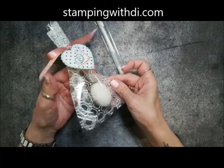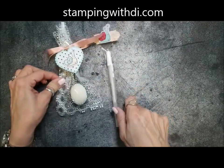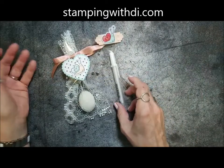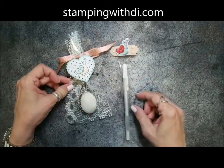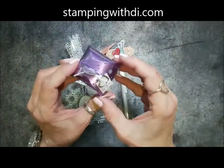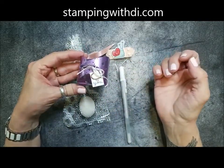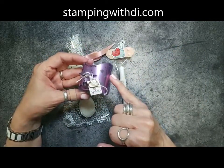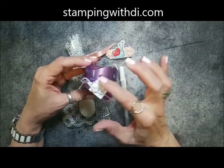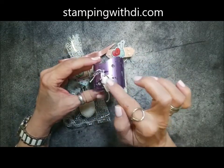They all got one of the new blending sponges. They also got a gel pen — I always give a gel pen just because I love to use them — so they got a little gel pen all decorated, so cute. They also got the fun little mini curvy die, and I showed this the other day because this is the mini curvy die and it's actually retiring. There's also a greeting from the Hydrangea and one of the fun little heart charms.